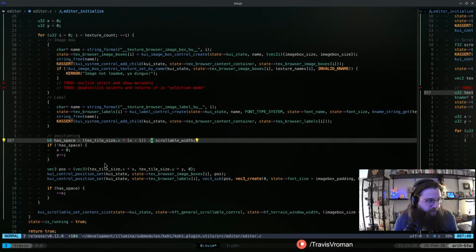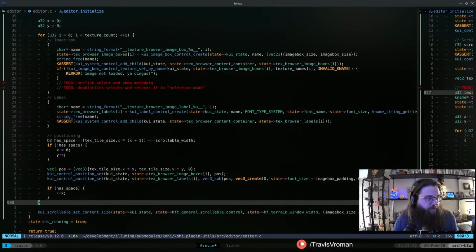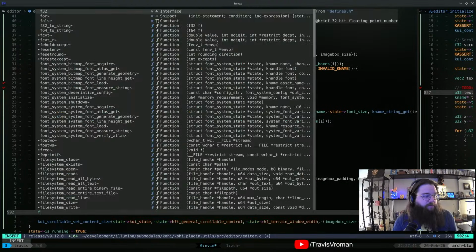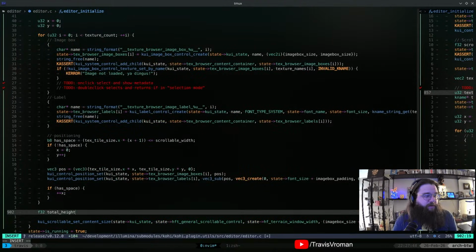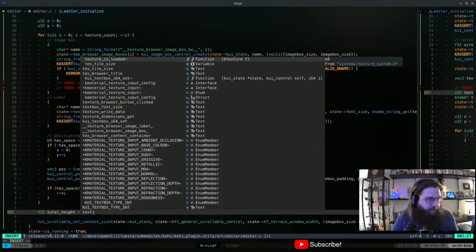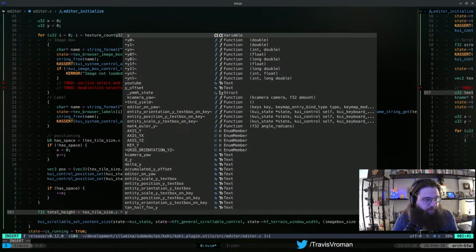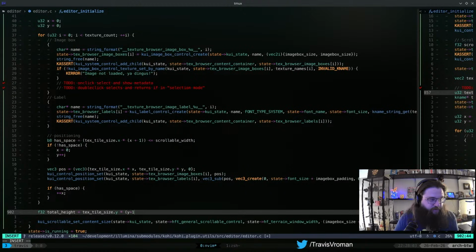Oh, and while I'm in here, I should probably do, when I'm done at the end here, F32 total height is equal to, and I'm going to want to set this to text tile size dot y times, I think y plus 1, I want to say, is going to be the answer there.